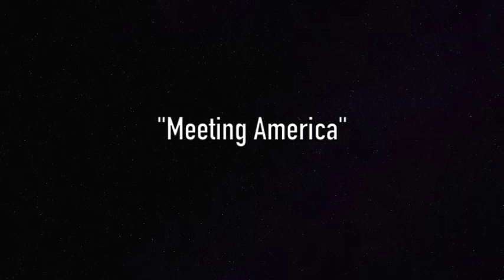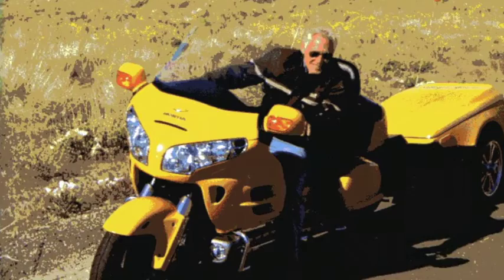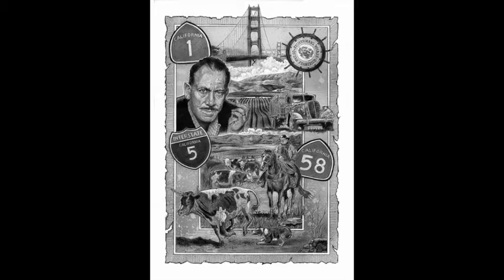The second memorable project, also another book, Meeting America. It was a story about a gentleman, David Ellis, who decided he was going through a belated midlife crisis, purchased a motorcycle and a little hitch trailer, and took to the road. He journaled people that he came across, stories throughout the country. It took me a year to complete the book, the illustrations. I did two covers, two different covers. I did the first cover, but then he decided to change his mind and do a different cover.